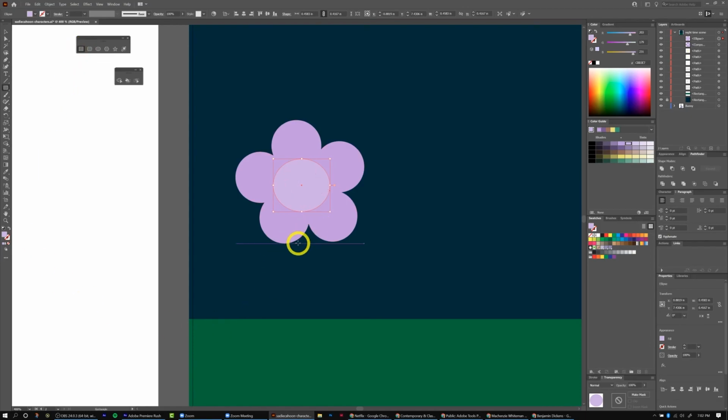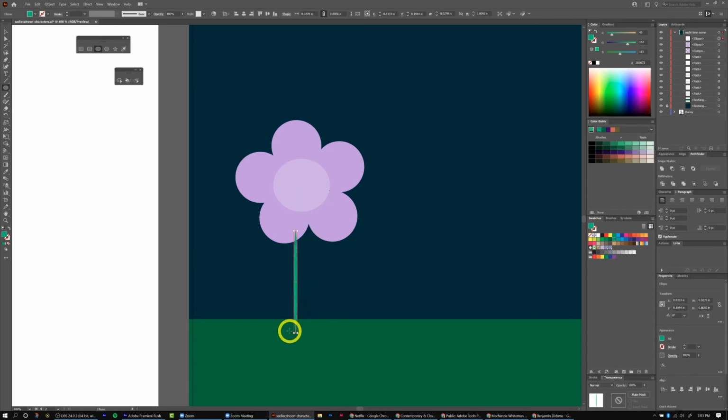I'm going to grab a rectangle and I'm going to create a stem. I think I'm going to grab a rounded rectangle. Doesn't even matter. I'm going to create a stem and I'm going to do it the same way that we did the bunny ear. I'm going to curve it, so that's why I'm going to use this ellipse tool. So grab your ellipse and drag out a skinny ellipse.